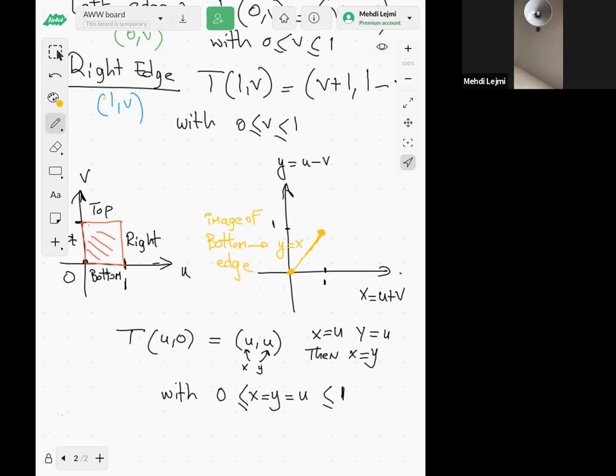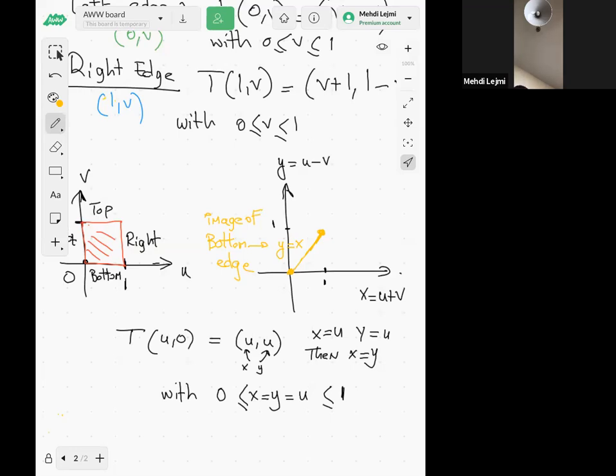All right, does it make sense to you guys? You see how I found the image of this bottom edge? I mean, it's just some standard computation, but anyway, it's not that important actually. But I'm just trying to show you how we can find the image of these squares and their transformations. But anyway, so what else?